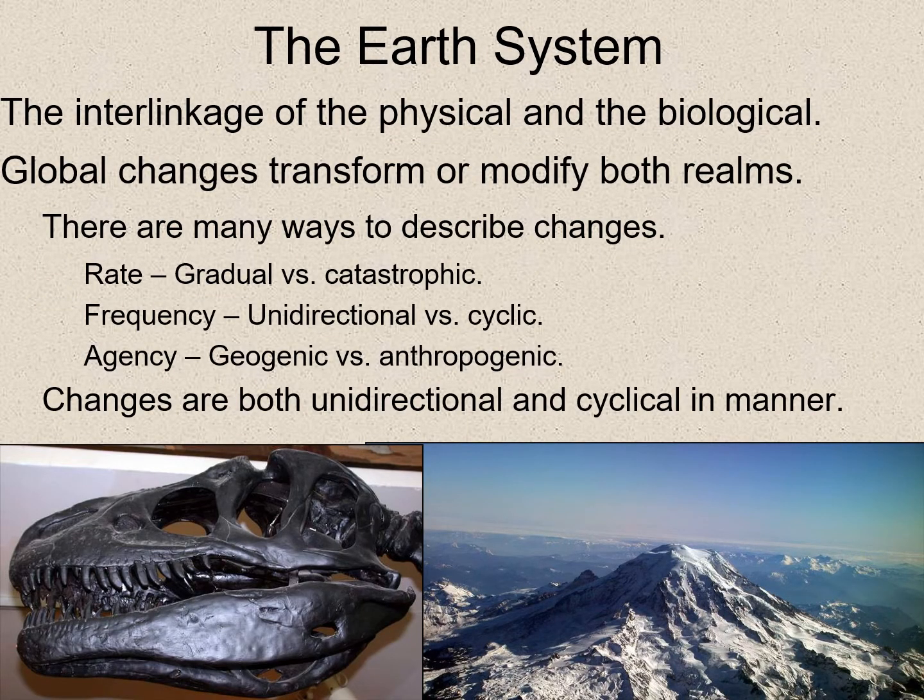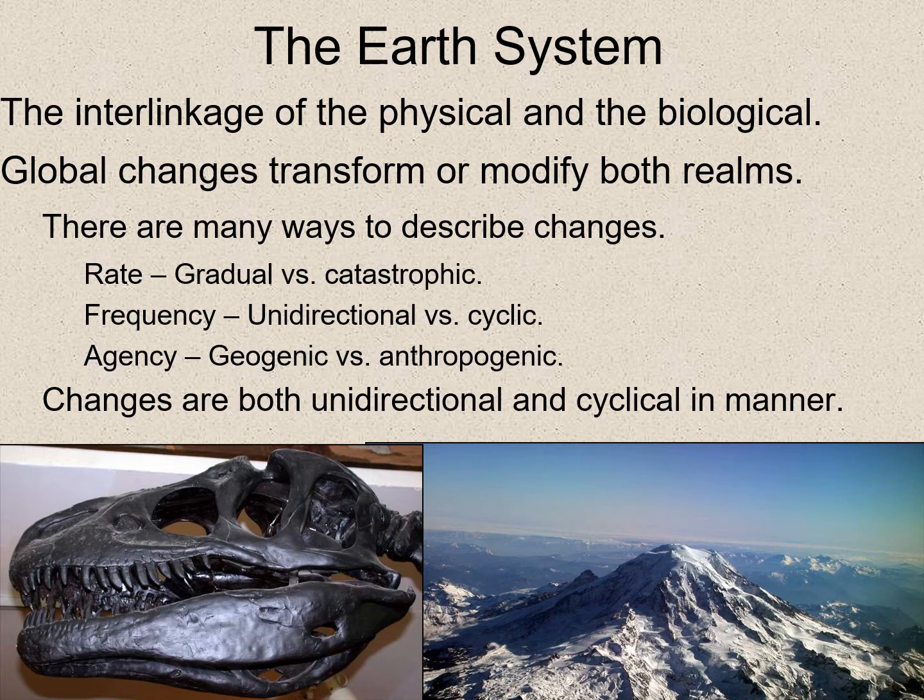So when we look at the Earth system a little bit more, there's this interlinkage, right, between living things, the biological, and the physical, the Earth itself. That's really what makes it unique, because we don't know of any other planets that have life. We have planets with ice and water and gas, but not like Earth. So this Earth system has gone on for a long time. Ever since we've had life, we've had an Earth system, but it changes.